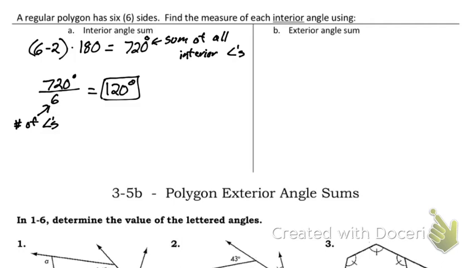All right, so first of all, when I add up all the exterior angles of any polygon, they equal, shout it out. What does it equal? Some people still aren't saying it. What does it equal? 360. Okay, 360. You guys are just amazing. All right, 360, which is the sum of all exterior angles.